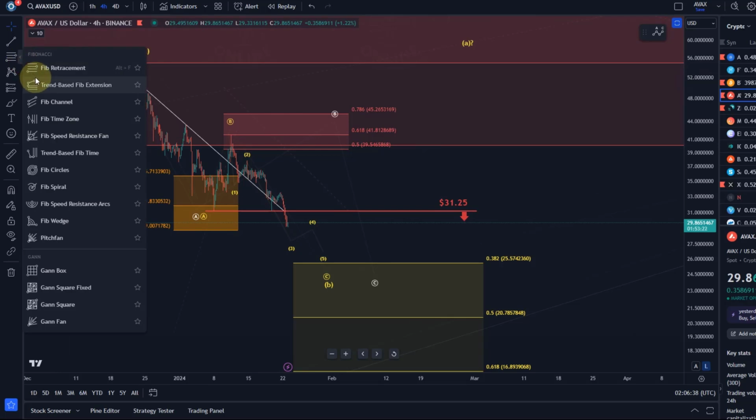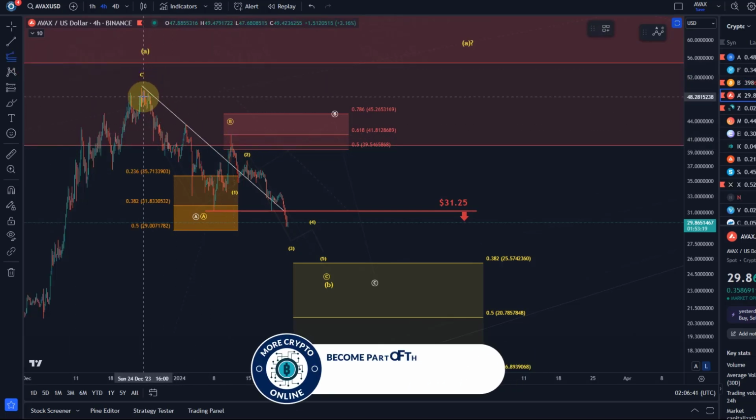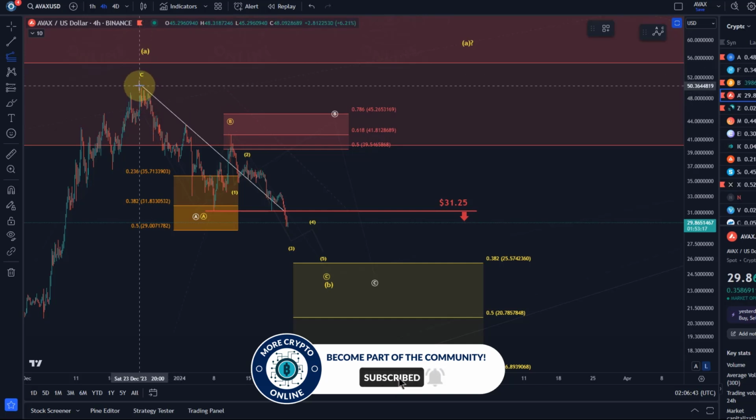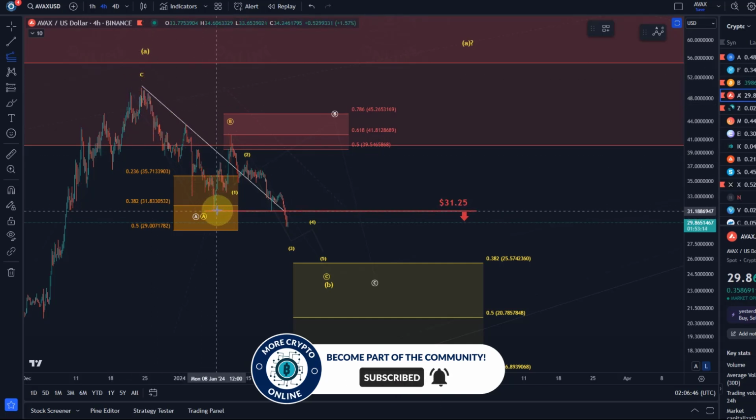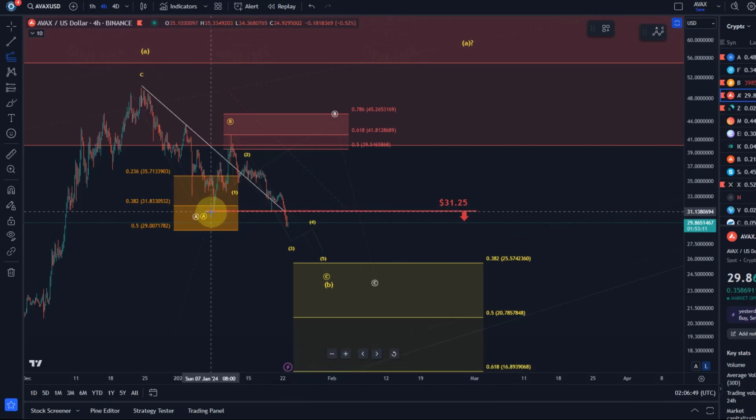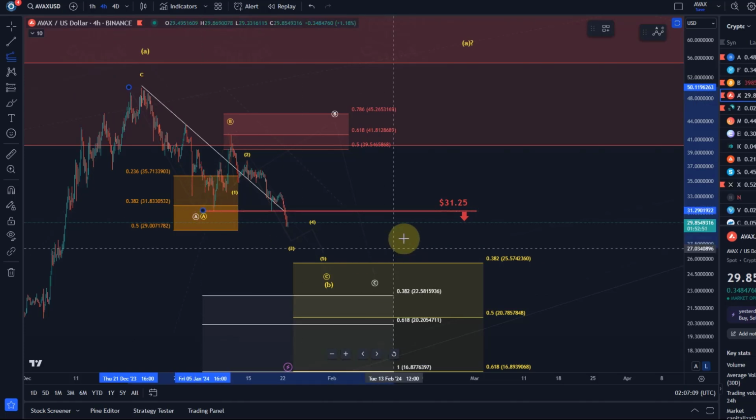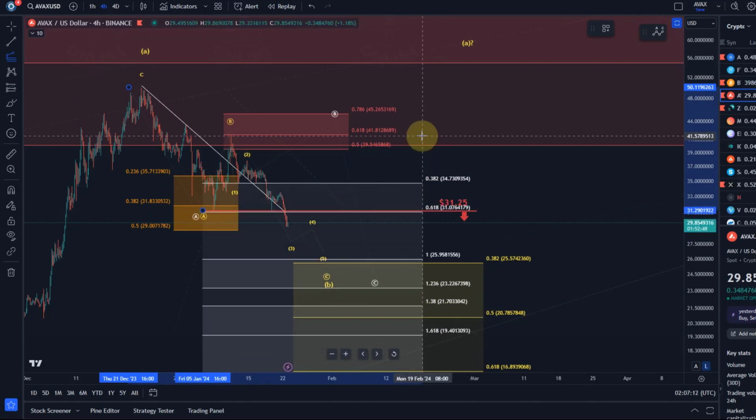And if we calculate an ideal target now for that third wave, bear in mind, probably a substantial top in place up here. A wave down here to 31.25. That again was the breakthrough point where we said, if we break below that A wave low, it suggests that the C wave to the downside is running. And that should be a 5-wave pattern, that C wave. So we can calculate first of all the relevant levels to watch for the C wave by taking the length of the A wave, going to the high of the B wave, and here the 100% extension level is one of the key levels really to watch.